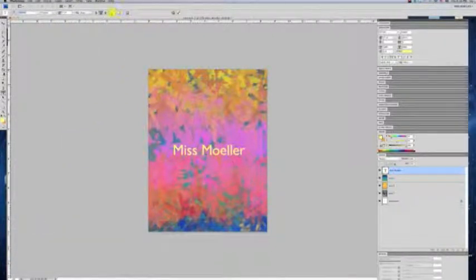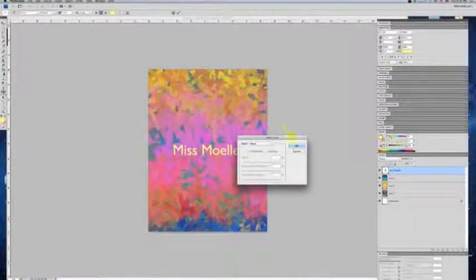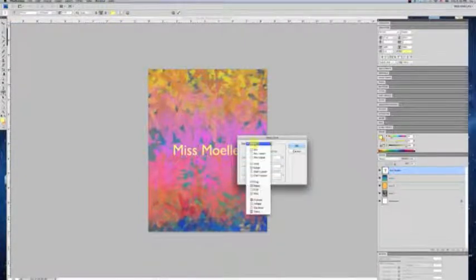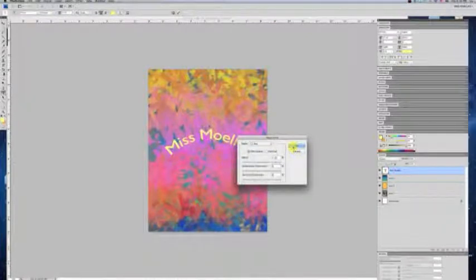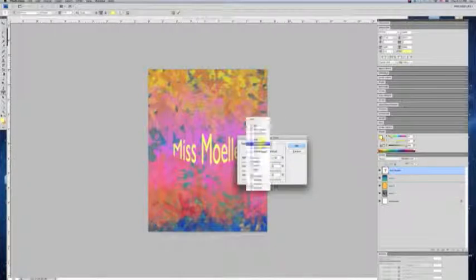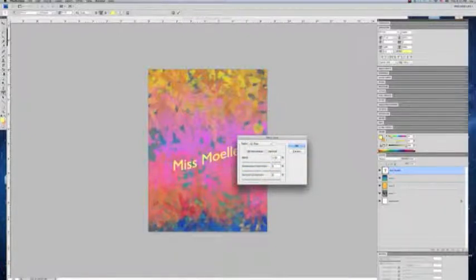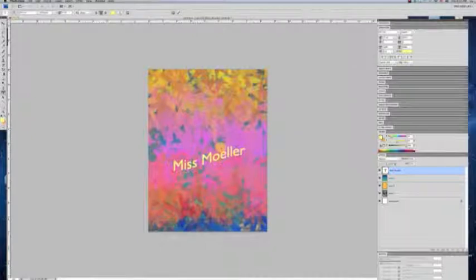You can change the color up here. Now it is optional, you don't have to, but you can also use a warp. Text warp is up here in the options bar for text, the little T with a line under it. You can click on that and you can warp the text, which will do like an arc on it or something like that, you see. Again, you don't have to, it is optional, but if you want to, you're more than welcome to. Completely up to you. All right, I'll do one just so you can see. Again, you don't have to.